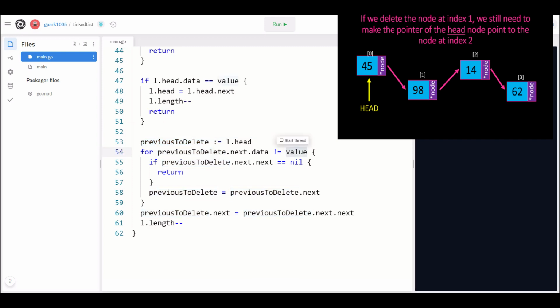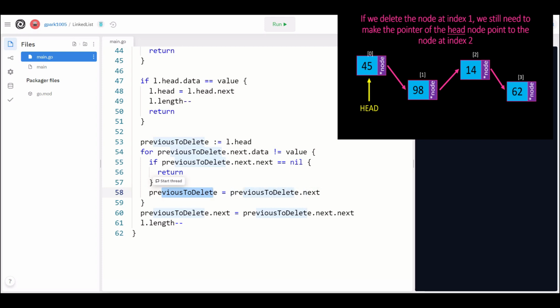We're saying while previous to delete dot next dot data is not equal to the value, so if the next one in the list is not holding the value that we want to remove, and I'm going to skip this statement right here and come back to it, we're going to go ahead and go to the next one. The previous to delete is going to be equal to previous to delete dot next.